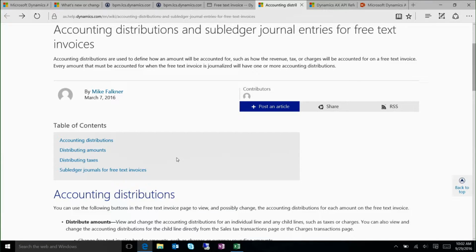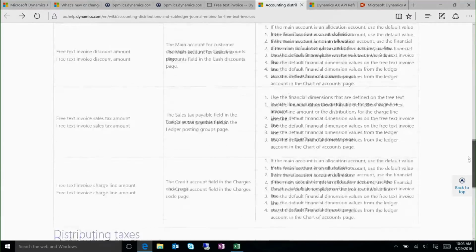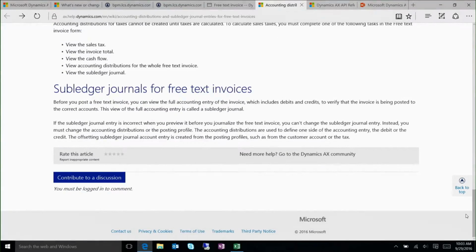And the reason we did that is because we needed the topics to show up very nicely within the Help pane in AX 2012. We don't have that restriction anymore, so really anything you can put on a website page, we can have in our wiki. So I'm going to scroll to the bottom to call out a few other features of the wiki pages.